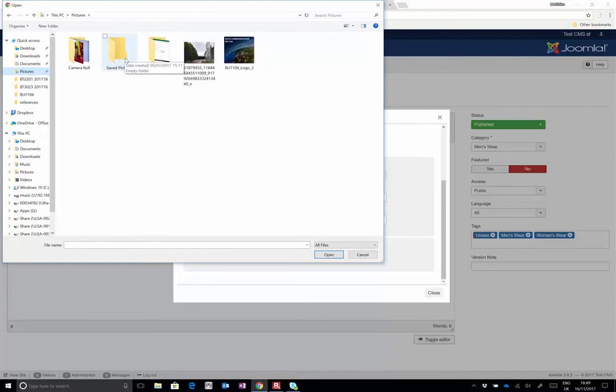Can you resize the image when it's on the page, or do you have to make sure that's all done with files? Unless something has changed recently I'm not aware of, Joomla is not good at resizing. So you have it all set up before you upload the image? It's probably best, yeah.